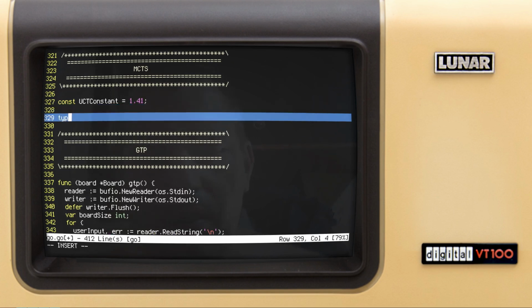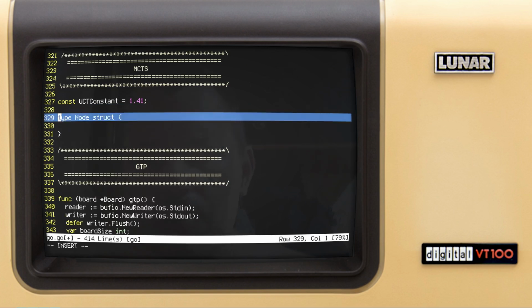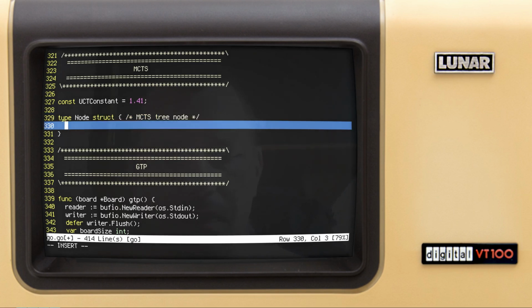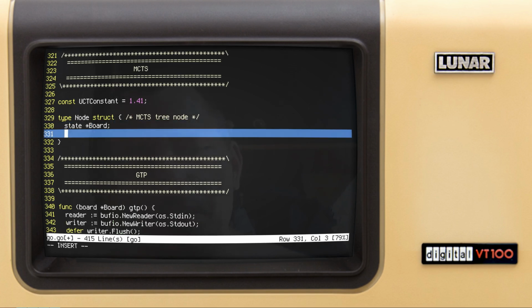The next thing, I want to create a node type structure, and this is going to be the Monte Carlo search tree node, the basic building block of the search. So here we'll have the state, and this would be the pointer to the board. Essentially this is like the board variable that we've been creating, but in the context of Monte Carlo search, this is known as state.